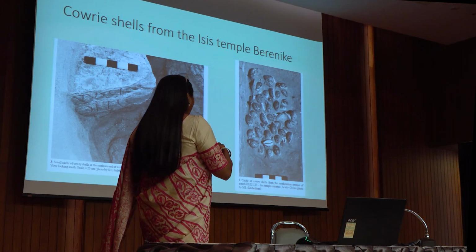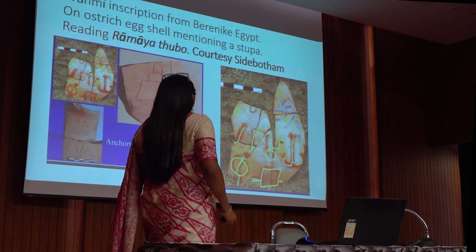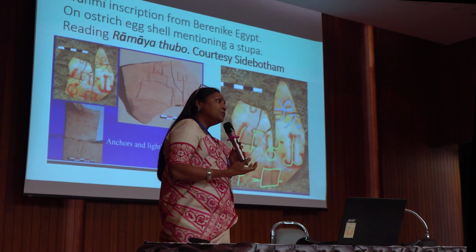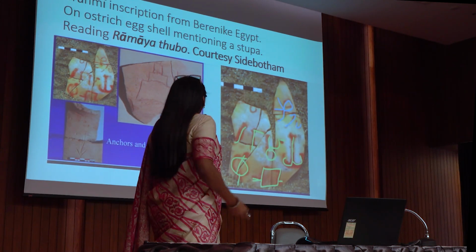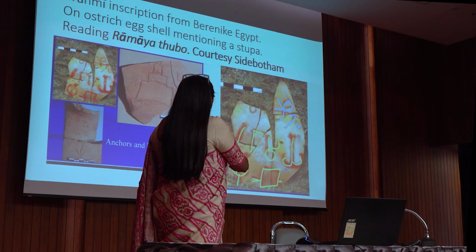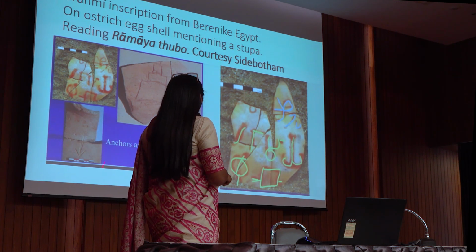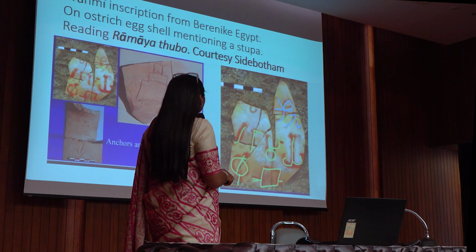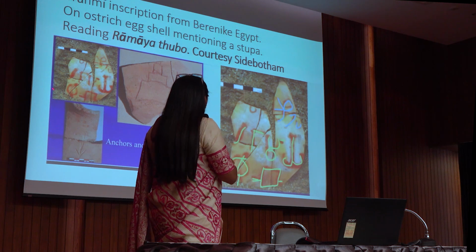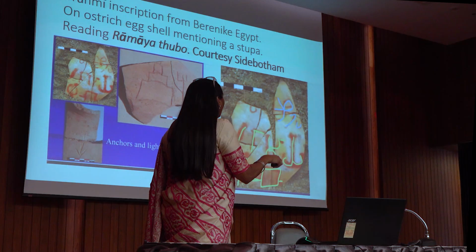But see, I'm just coming towards the end of my talk because this is again very important. Recently, I saw an online presentation where Said Botham was talking about the new finds, where he was talking about the anchors of the ship. And he showed this one and said, see, here we have an anchor. He showed this one and he said that here we have a lighthouse and here we have a boat-like structure. So he said anchors and lighthouses and a trident. He said this might be a trident.